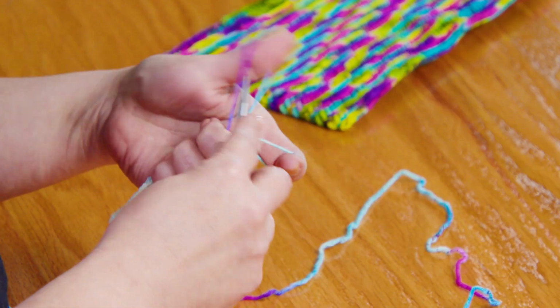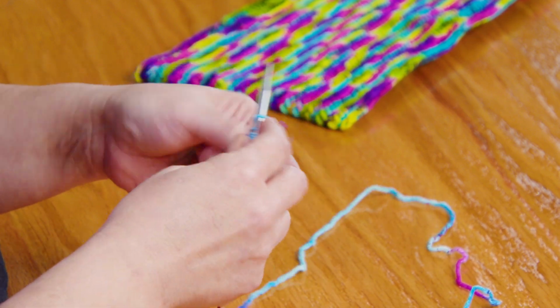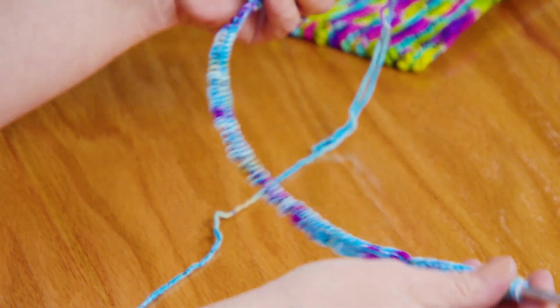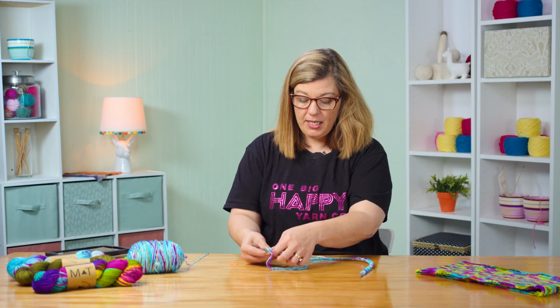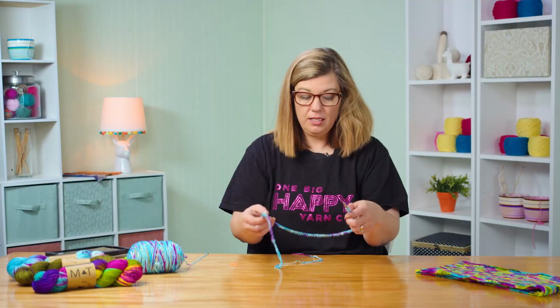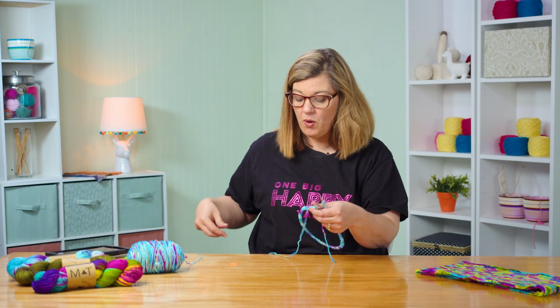Okay, let me go ahead and finish this. Once I get ready to join in the round, then I'll show you how to do that. Okay, so I've got all my stitches cast on here. So now I need to join in the round. I need to make sure that the bump here all lines up so none of my stitches are twisted. And now I'm ready to join and start on round 1.